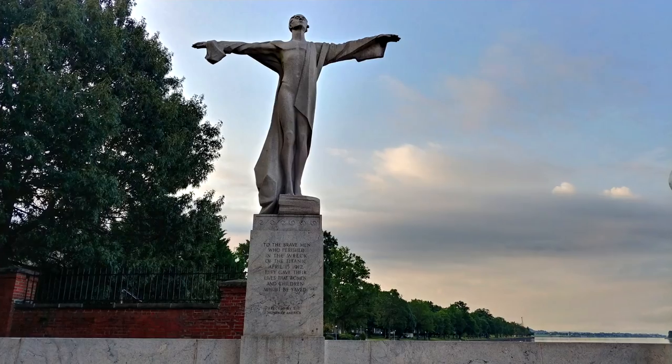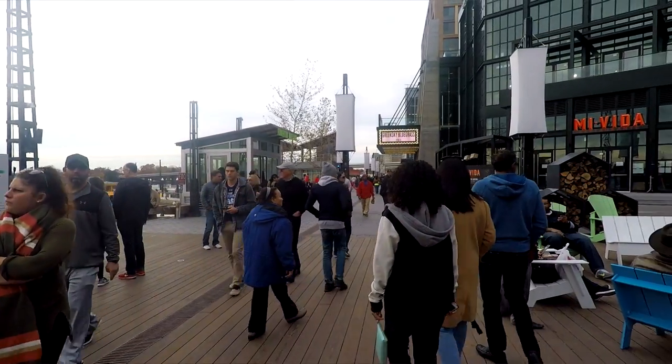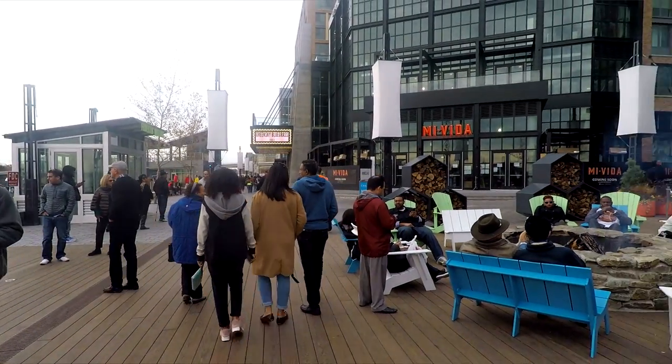To design the memorial, just like a lot of the other monuments and memorials in Washington, D.C., they held a design contest, and the designer who won was named Gertrude Vanderbilt — one of the most famous and wealthy families in the United States. The base of the memorial was designed by Henry Bacon, who we know best as the designer of the Lincoln Memorial. The sculpture depicts a 13-foot man with his arms outstretched gazing out to the water, almost like a ship's mast. While it may not be worth going out of your way, it's definitely worth checking out the wharf, which is a really cool, newly developed area of the city. And while you're over there, come see the Titanic Memorial.